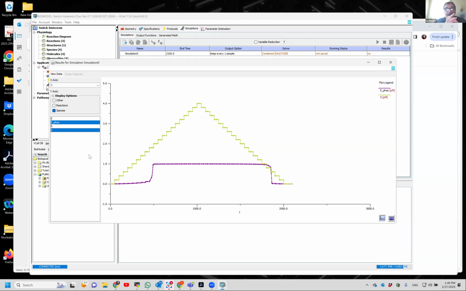So now we can plot things in a more interesting way, as Les had alluded to earlier. The x-axis doesn't have to be time.